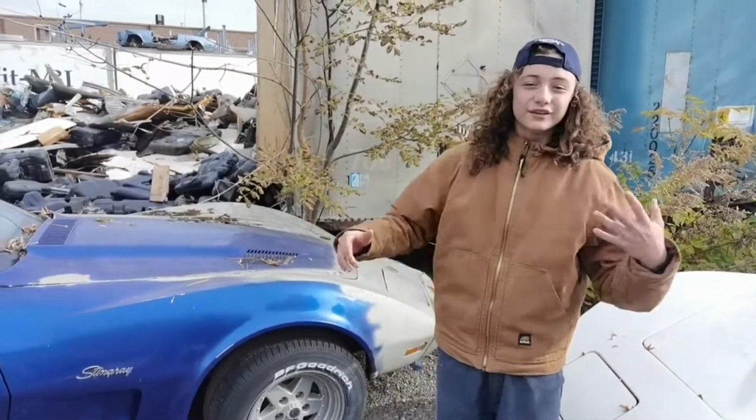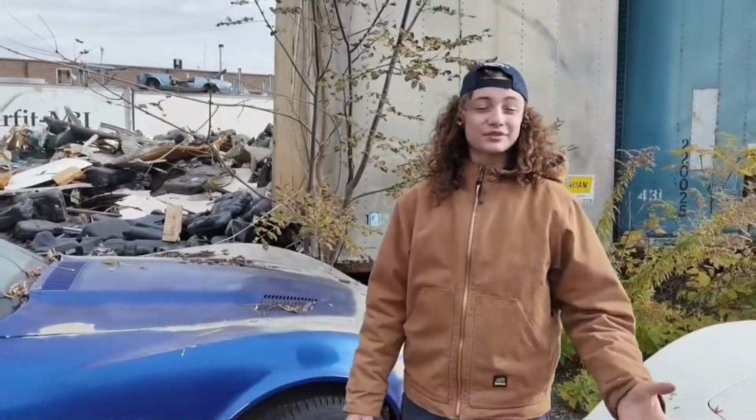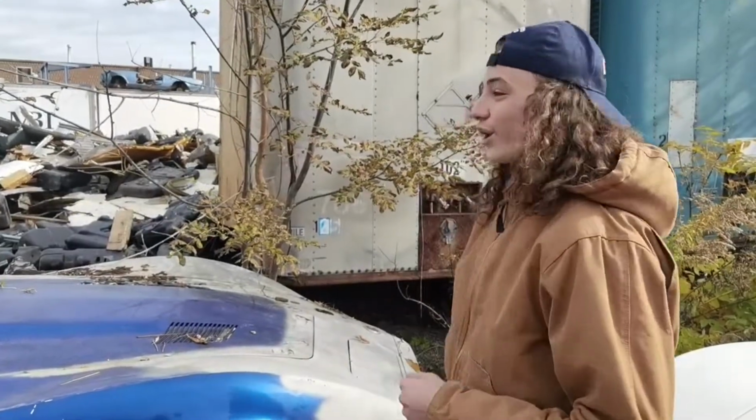Ones like this, at this kind of level, would be really fun for somebody to get to do with their son or their daughter, to be able to have a family project. That's what I really see here, a lot of family projects. These cars can bring families together to have something they can really enjoy, which is cool. That's what I'm enjoying the most about being here, seeing all these cars, because I can see the potential of how it can bring people together more than what the cars can become, which is really, really cool to see.